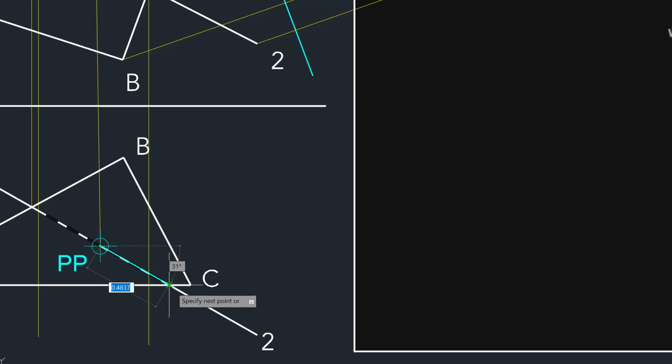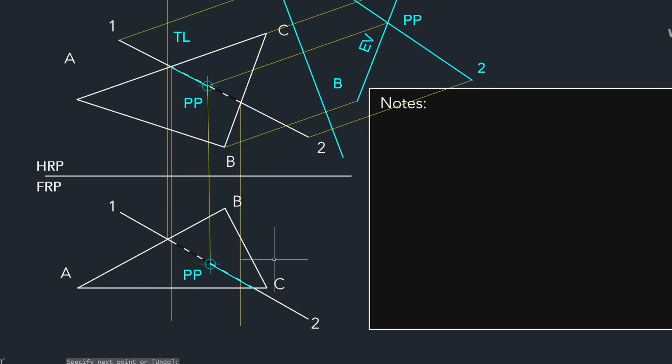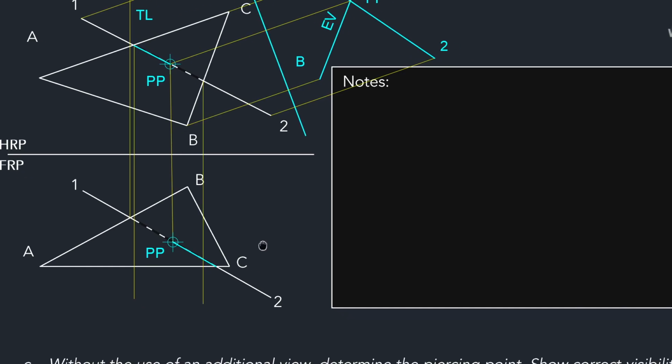And again, that makes intuitive sense, no? Kasi parang pagka nag-cross yung, kunwari, isipin natin yung pencil and paper, no? Pagka nag-cross siya dun sa paper natin, it should show it pagka hidden siya before, then dapat lilitaw siya after it pierces through the paper. Tapos baliktad naman, pagka kita siya before tapos nag-pierce siya dun sa paper natin, then dapat hindi na siya kita after the piercing point. So hopefully that makes sense.